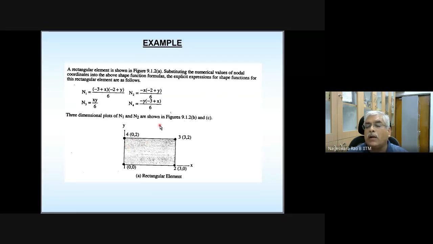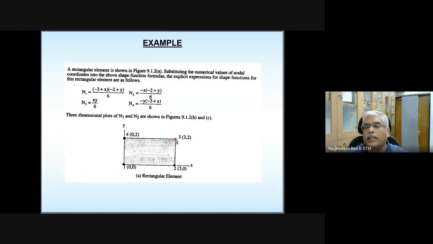When I say it is 0 along this edge, it's going to be 0 at every point along this edge. And what about this edge, 1, 2 and 2, 3? Node 2 is part of that edge, so it's not going to be 0. It's going to have some value, with N2 being equal to 1 at node 2. N2 at node 2 is going to be 1, and it's going to have a smooth variation over this edge, and it's going to be 0 at node 3.